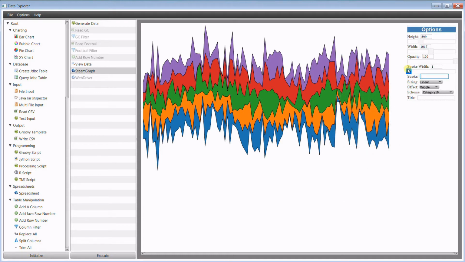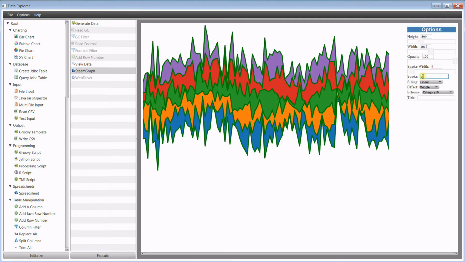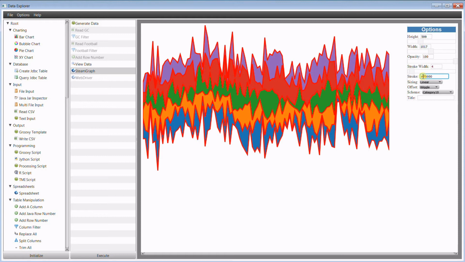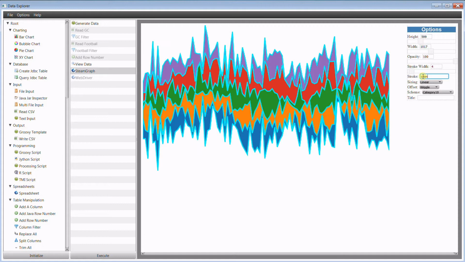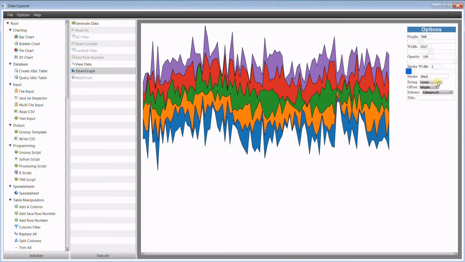We can also, or actually let me exaggerate that a little bit, we can also change the stroke color, change that to green, gray, or you can also use these types of ways to denote the colors for red, but I tend to use the mnemonics, so I'm going to change that back to black, change the stroke width back to 1 here.